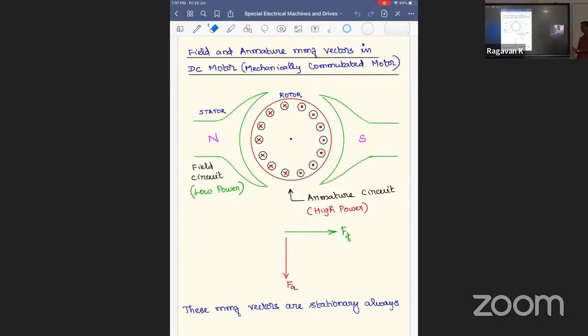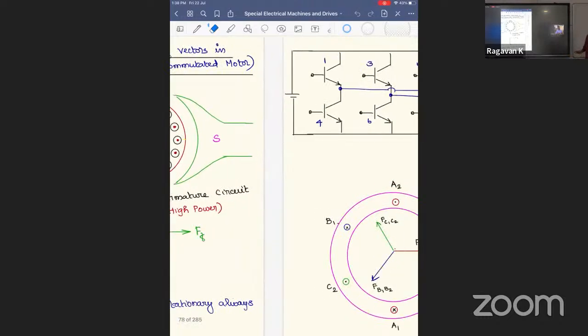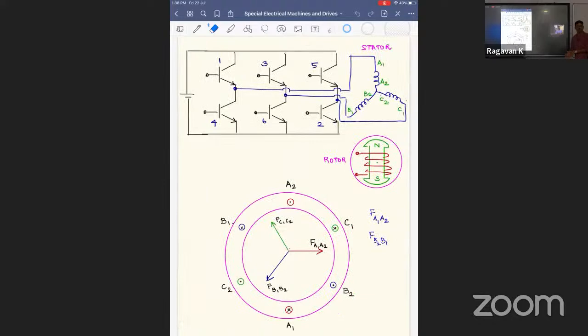Although the rotor is rotating, the MMF produced by the rotor, while sketching these MMF vectors, one aspect considered is the shift of the magnetic axis, 10 degrees, 5 degrees. The conclusion is the angle is very close to 90. The torque produced, which is the cross product between FF and FA, is always sin 90, it's always maximum. So whether such a thing is possible with electronically commutated motors, which are brushless DC motor and PMSM, right?